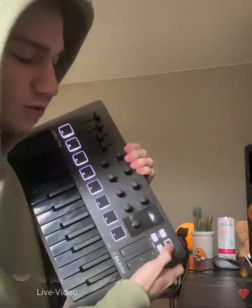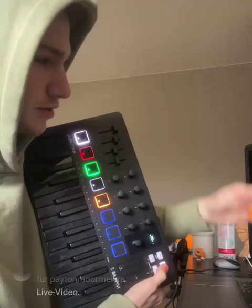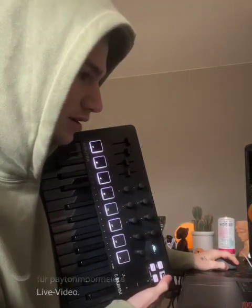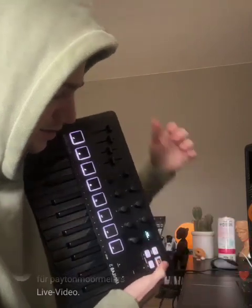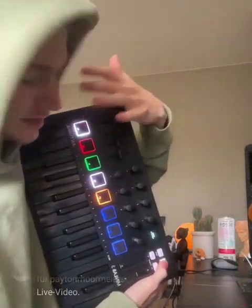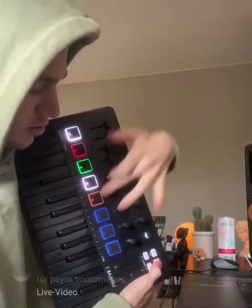And then I can hold shift again, play the track. I have no sound right now, but, and then right, pause. There's a tap tempo up here. I can record from this. I can turn on and off my loop. And there's more pads, too. That's just the A side. There's a B pad thing, too.